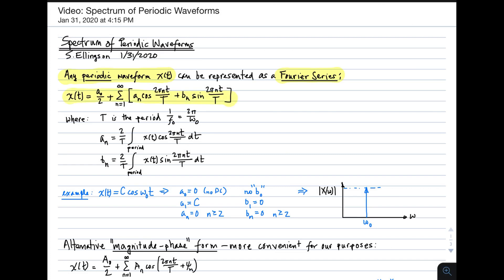Here's the relevant expression, the one which is commonly used. Here, T is the period, and note the period is simply 2π divided by the angular frequency ω₀. The coefficients a_n and b_n are obtained by integrating over one period of the waveform after multiplying by cosine or sine, respectively.